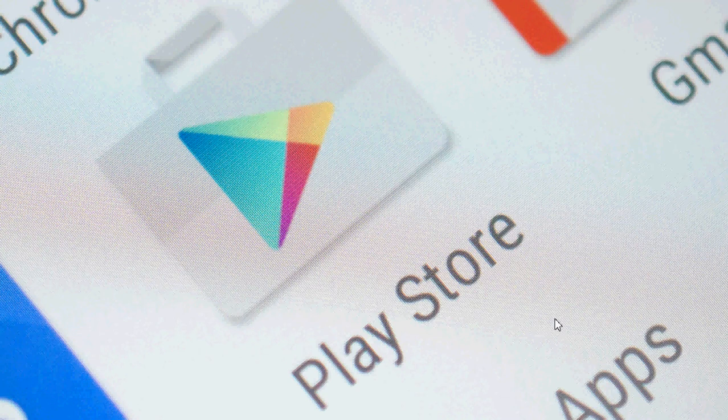One thing I really think everybody should have is some kind of antivirus on their Android tablet or phone. I recommend Malwarebytes Anti-Malware, which is very good — it actually found adware in a game I downloaded from the Play Store, which was a kind of imitation of Super Mario.